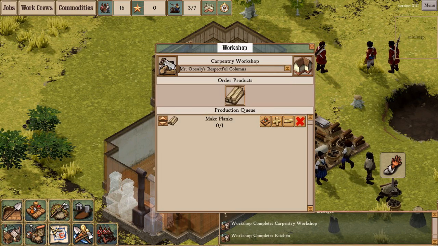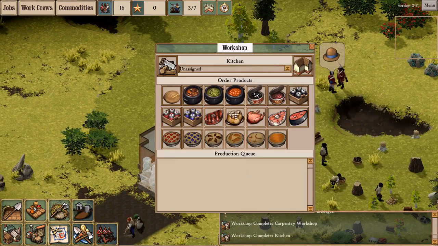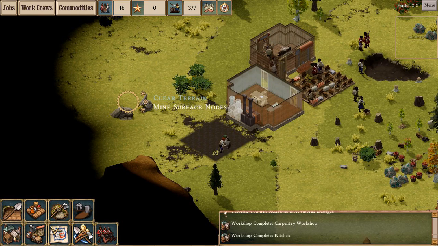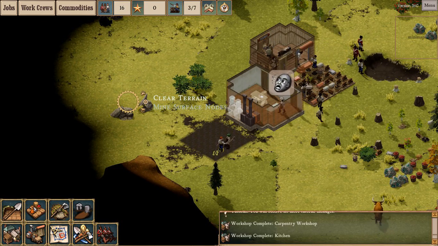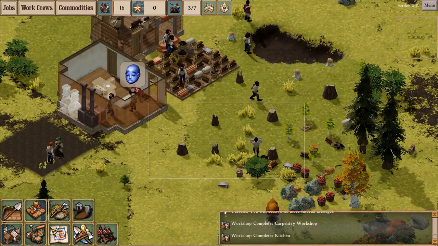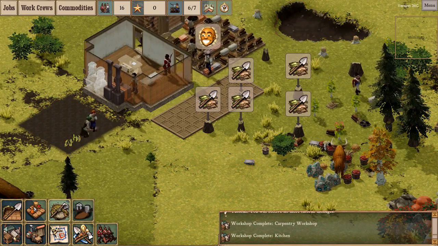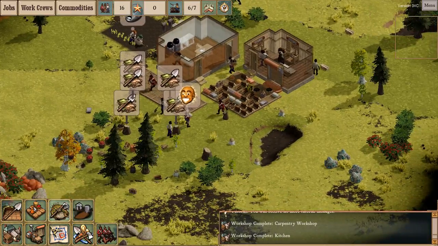Speaking of planks, like a standing order for 5 planks. Mr. Orwesley's work crew. And let's get some people in here making stew. But yes, with the introduction of bamboo as a growable crop, games now have a renewable source of lumber. So you're less at the mercy of the whims of the random terrain generation. Let's clear some of this crud. Now, this playthrough won't be as refined as some of my previous ones, and probably pretty short. I just want to show you the new stuff.